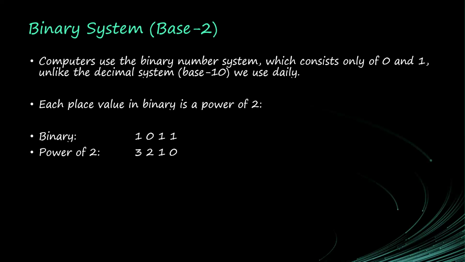If you convert this, you can see that from right to left, the position of the first one is 0, the position of the second one is 1, the position of the 0 that follows is 2, and the position of the last one is 3. So you can do 2 raised to the power of these positions. Don't worry, I'm not going to explain this too much here. We have converted this 1011, which is in binary, to decimal and we got 11. The point here is this: computers use the binary system. In a later section, we'll go deep into binary and decimal systems.